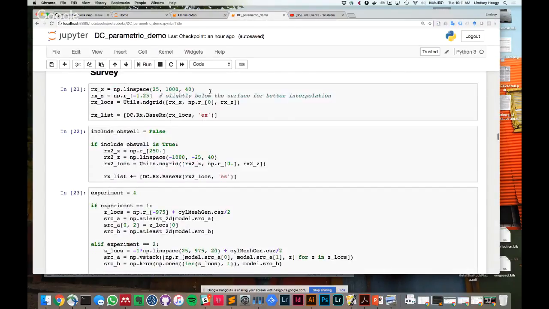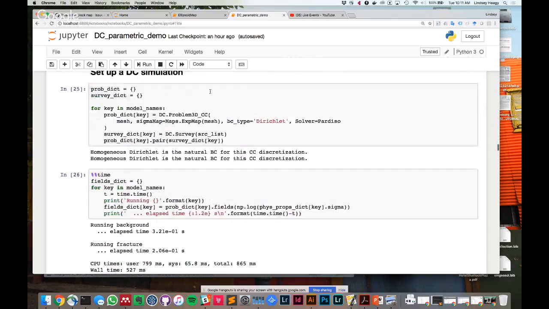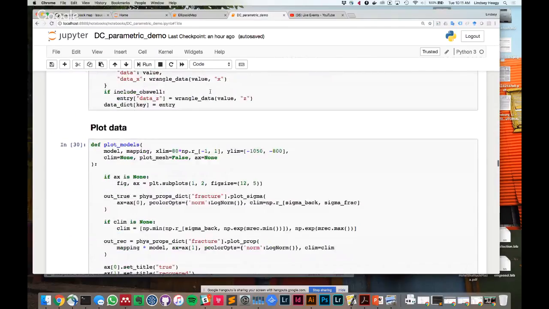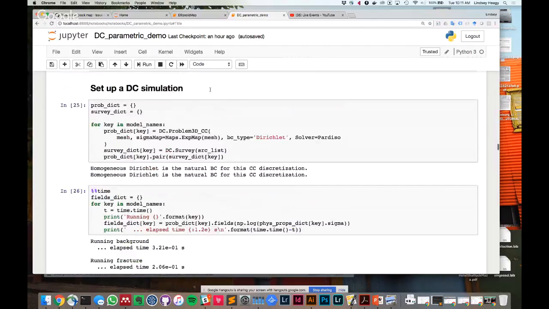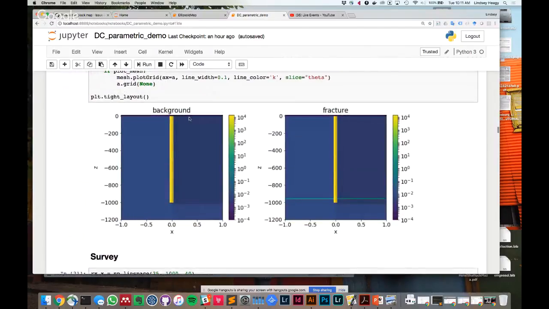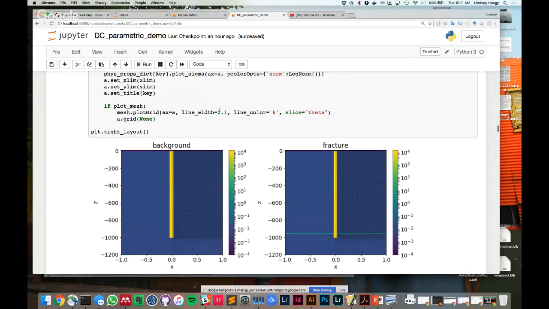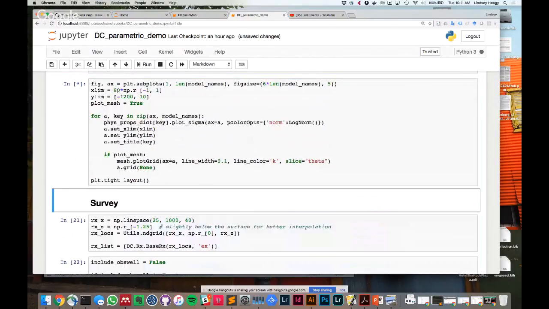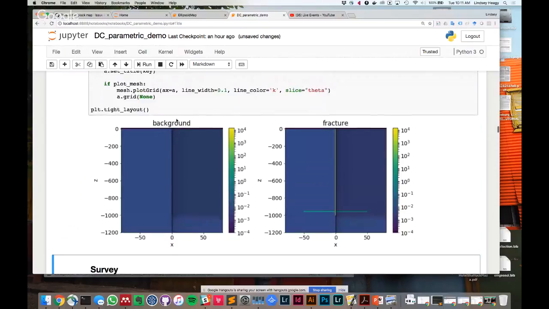So what this example is, we're doing a cylindrically symmetric simulation. Sorry, let me just see if I have a simple example of the model. Yeah. So this is a casing style example. Cylindrically symmetric, we've got a casing in the middle, and we've got a conductive target at depth, and it extends to a radius of 50 meters. So if I make this 80 example, you can see that's the conductive target that we're looking for.